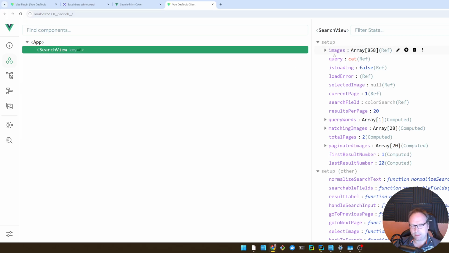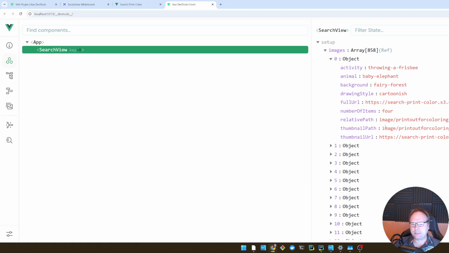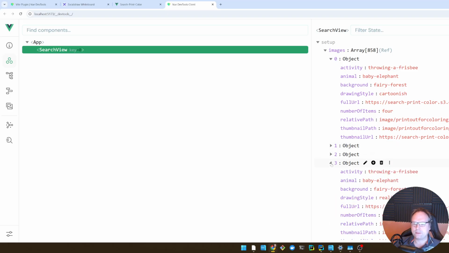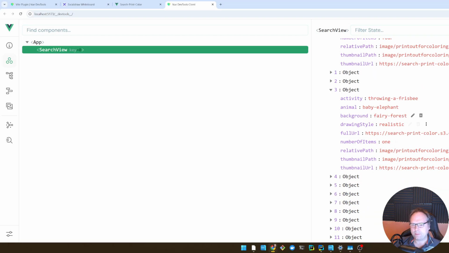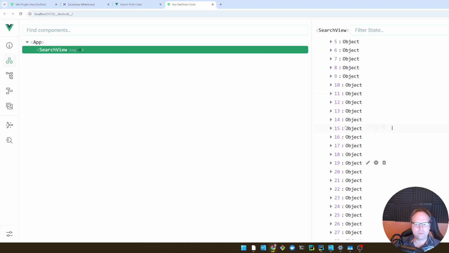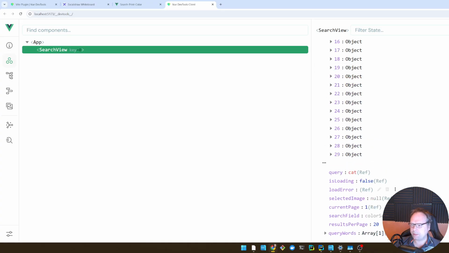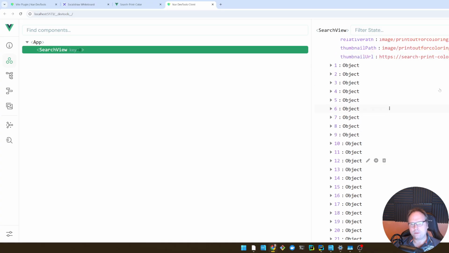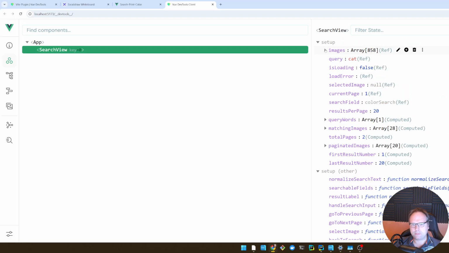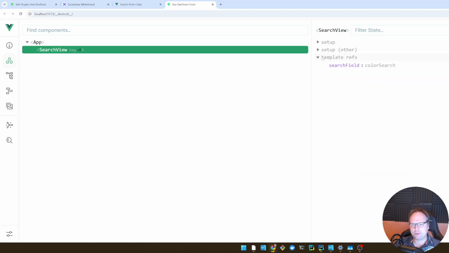Then we have another component, my search view. Here I can see that right now I have 858 images represented as JSON that I can look at right here. So I can go in and debug and see, okay, maybe there was one image that didn't work. Then I can see, oh, maybe it's because the location is incorrect or something like that. It is really awesome, and it just makes it much faster to debug. You don't have to print out JSON in the page itself or in the console or something like that. If you don't know this trick, then install it right away.